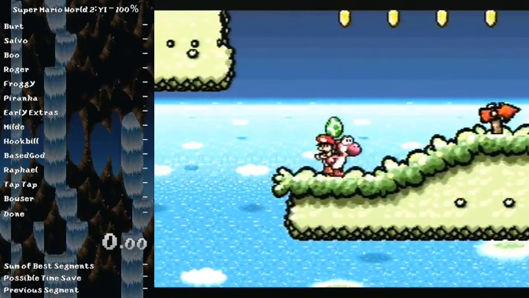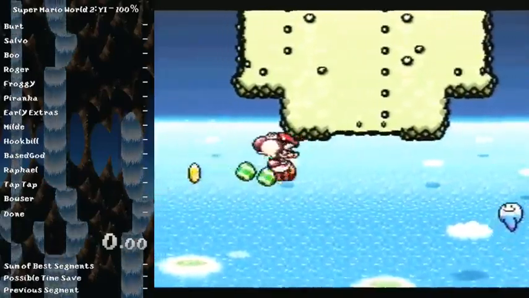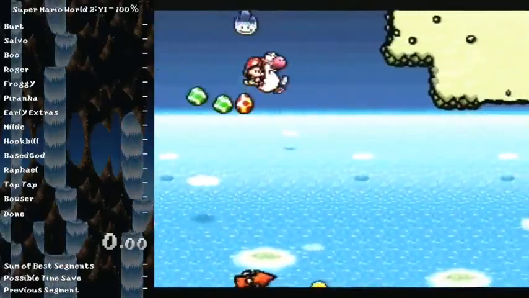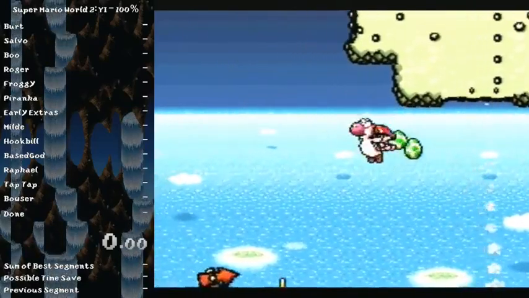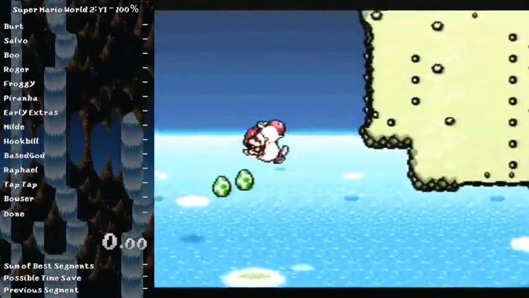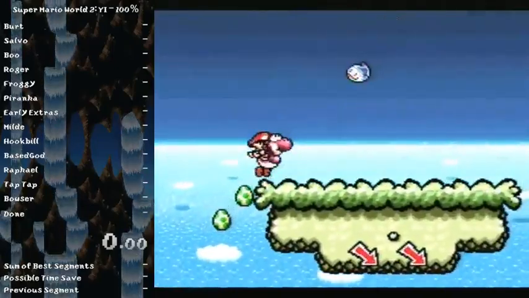You have to jump from here onto here and jump upward to pan the camera up. Because if you don't do so, the camera won't pan up. And if the camera doesn't pan up, the flower in there does not spawn, so you cannot grab it. So what you want to do is jump onto here, like that. Hit your head up here and keep holding A. You'll hear the flower sound.